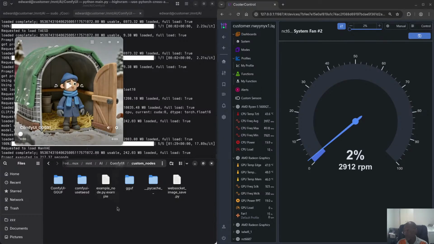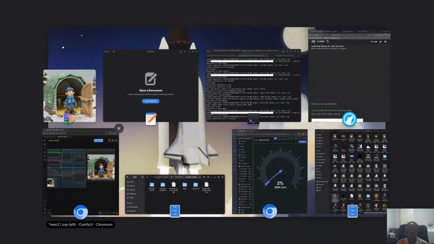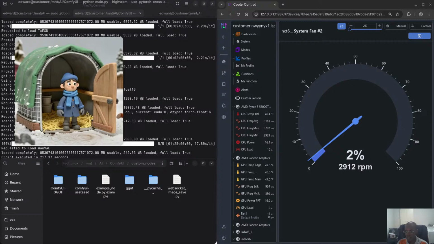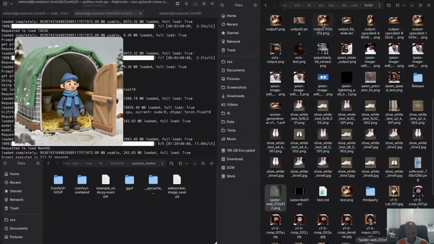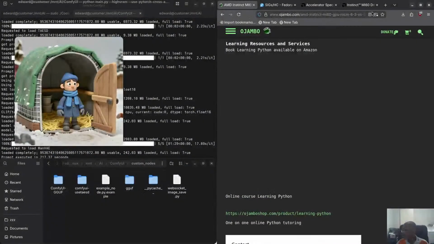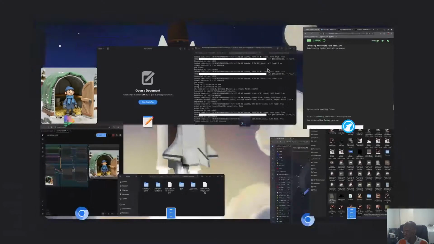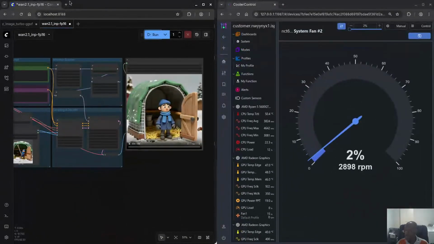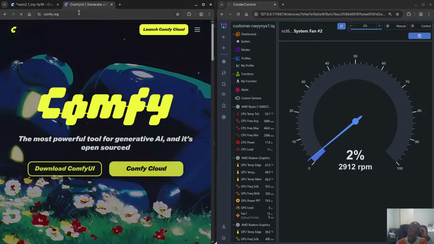Now, speaking of TAESD, the tiny encoder, I'll show you. I believe I have links for that one. So let's go and take a look at those links. Where are the links? I also have a ComfyUI one here. I'll show that to you. You know what? I should actually do that here. Here's ComfyUI. So this is ComfyUI. That's what I'm using.